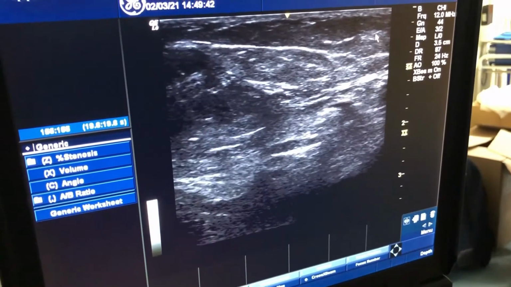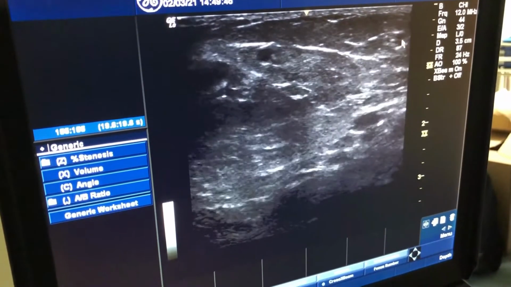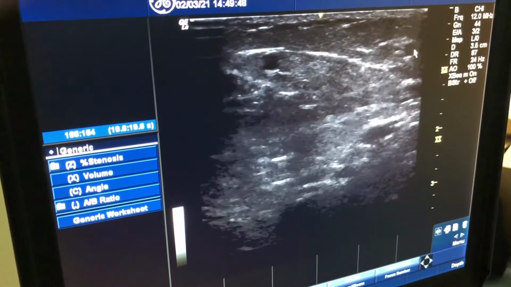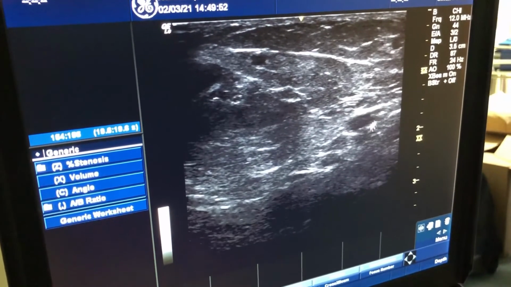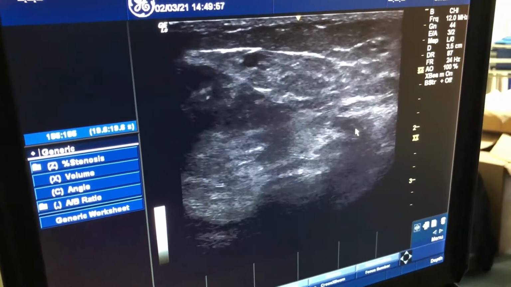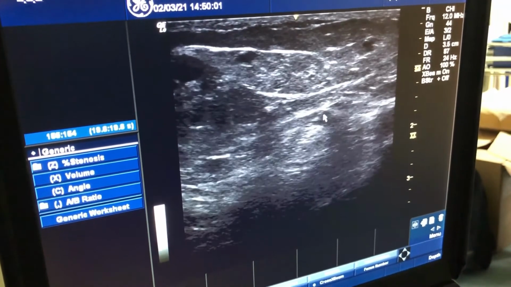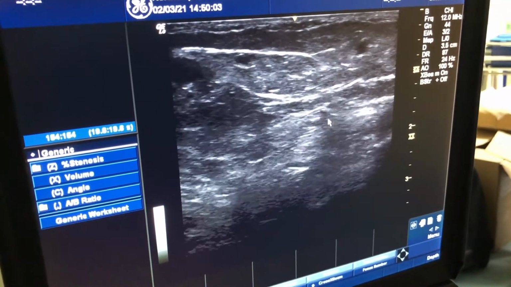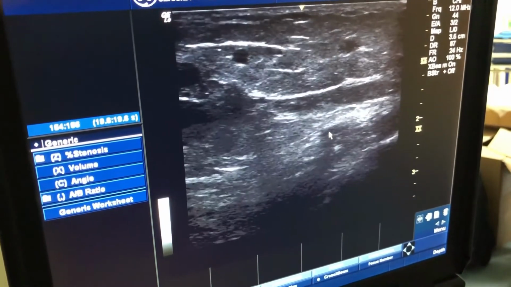We know it's a vein as you press on it. We're pressing on the probe, it squashes it, and when you release it, because it's low pressure, it releases. Underneath the retinacular, we've got the main vessels. Vessels tend to look black like this because they are mainly fluid inside them. It's the air that sends back the lighter colours, the air in the tissues. So we've got some vessels here.